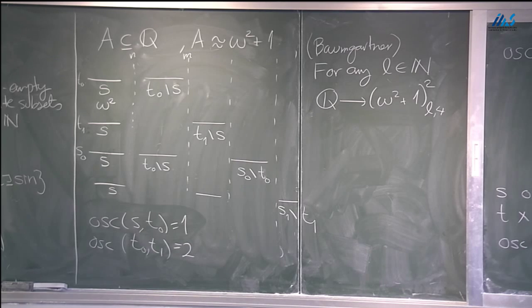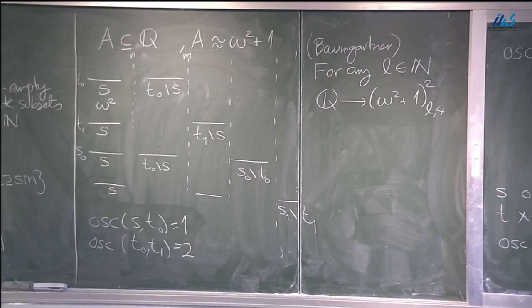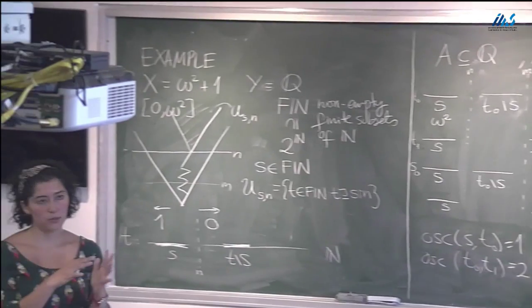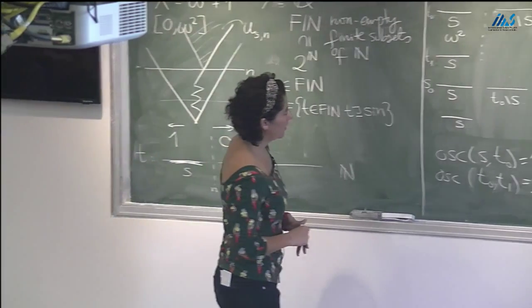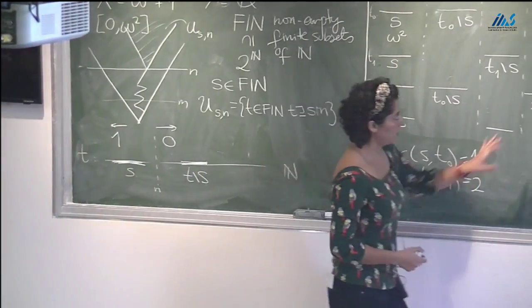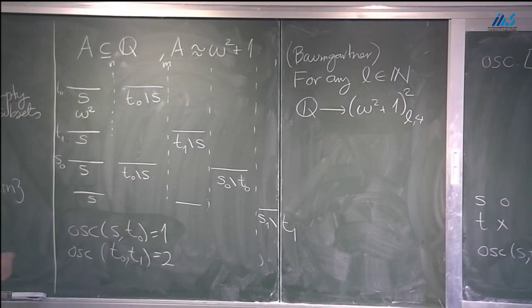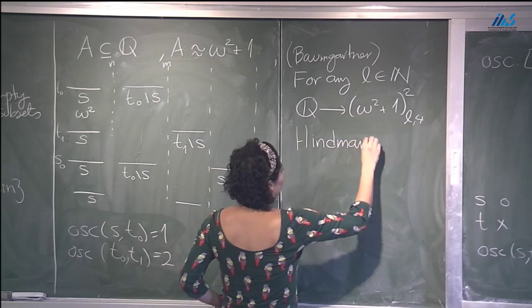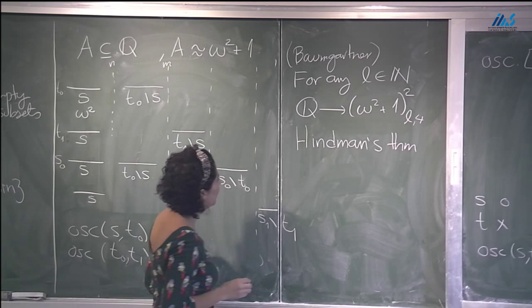So yeah, what happens here is that you are given an infinite coloring of the pairs of rationals, and you can find a copy of omega squared plus 1 that realizes only oscillations 1, 2, 3, and 4, and so that any two pairs with the same oscillation get the same color. Exactly. Anyway, to obtain the positive result here, we should apply some sort of Ramsey theorem, and the Ramsey theorem behind this is Hyman's theorem.